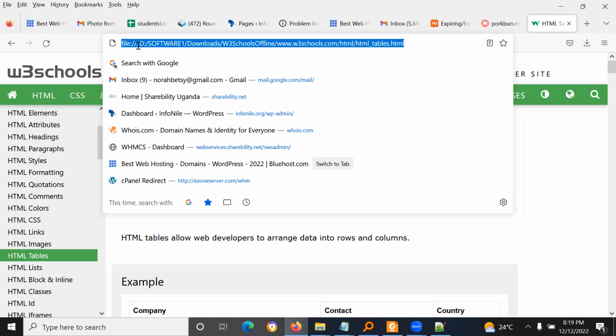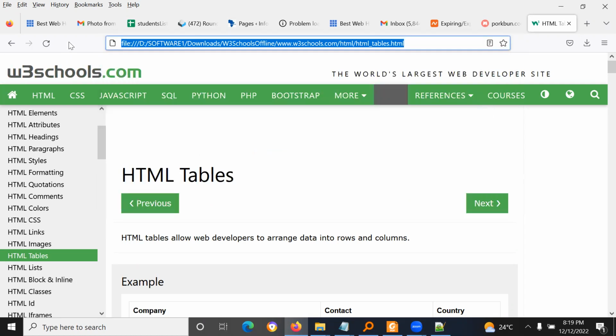I copied it offline. If you are teaching your students programming, it would be good you download it offline and put it on the computers, maybe under My Documents or under Program Files, just the way you install Microsoft Word.